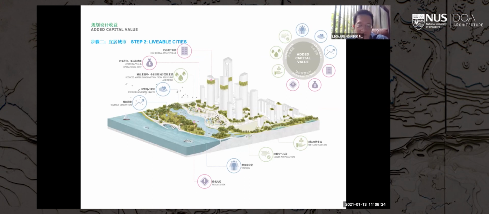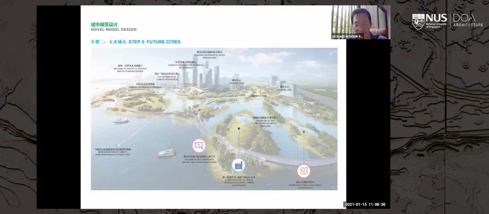But all the quantifiable and non-quantifiable benefits that occur from this investment. And it shows that over the life cycle of this investment, the benefits far outweigh the cost. So the whole idea is to create this new future forward city in Guangzhou, right? That is in keeping with its economic and political aspirations.